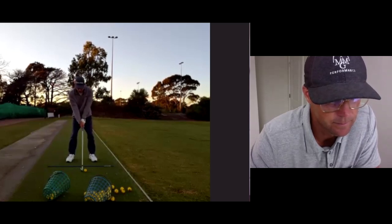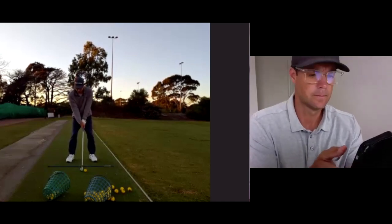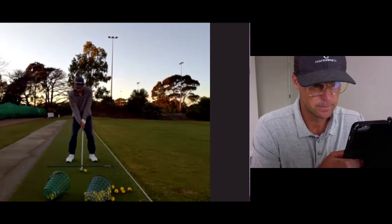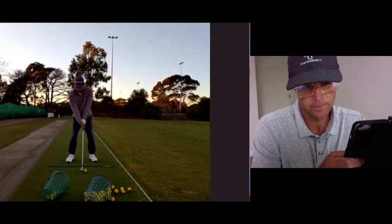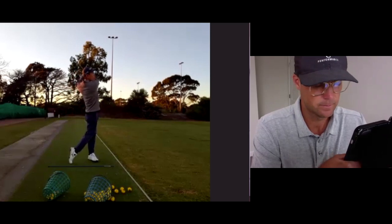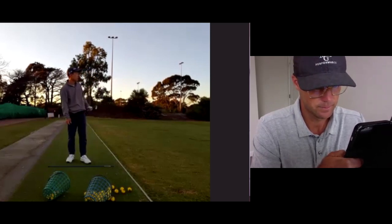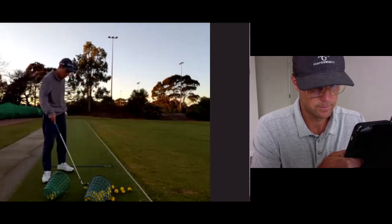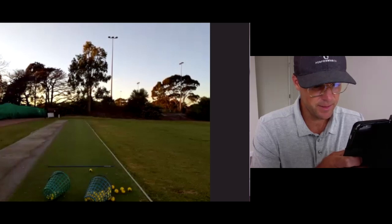I'll try and drive the lower body a little bit harder this time and try and keep my upper body behind the ball a bit more. See what happens. Okay, there's still a little bit left, but not as bad. I tell you, the finish looks pretty awesome there, hon. Yeah.